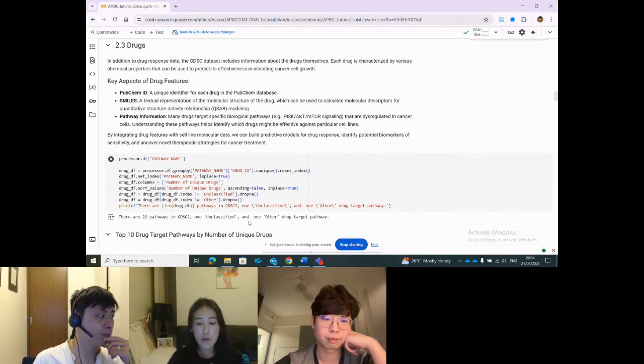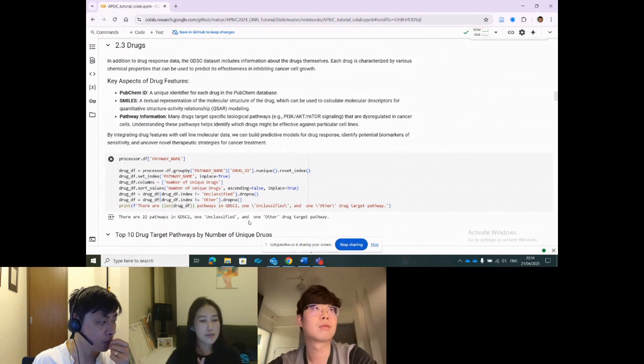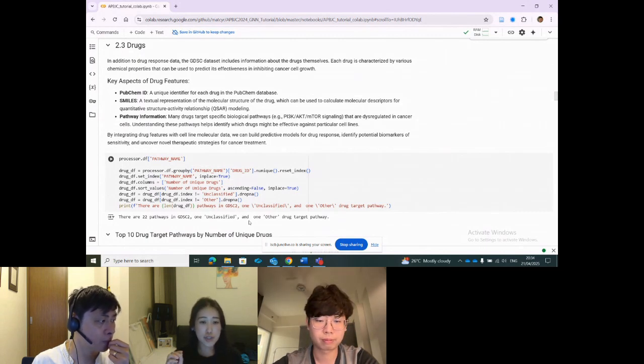Another drug feature that we'll be using is the biological pathways that the drugs target. Just briefly, pathways represent the biological processes or signaling pathways that these drugs aim to inhibit, so that it will kill these cancer cells or stop cancer progression, so that the cells stop growing.